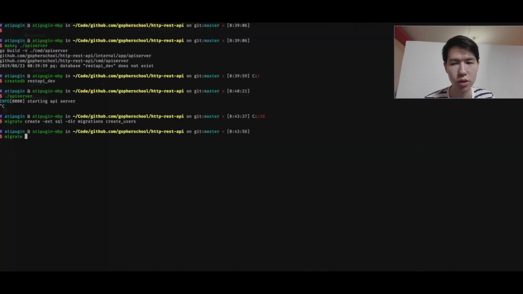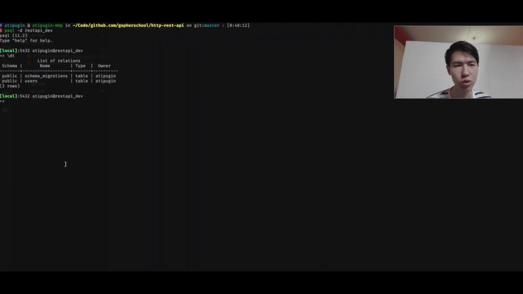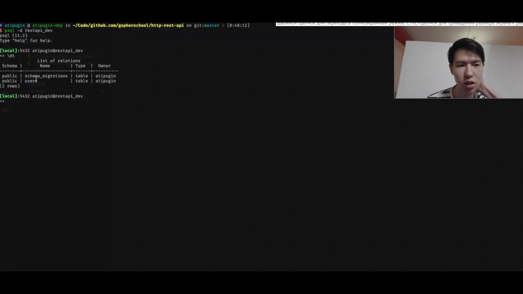And after that we use the second command which is called migrate in order to ensure whether the database was created successfully or not, and we use the path migration database, and we use the default Postgres localhost REST API dev database which we have created recently, and the SSL mode which is turned to disable. And after that we write the command PSQL recipe dev, and we can see that the users have been successfully created, and we can see it on the screen.